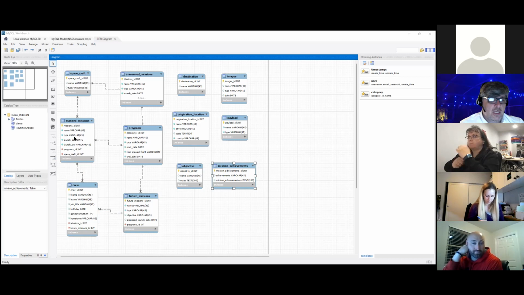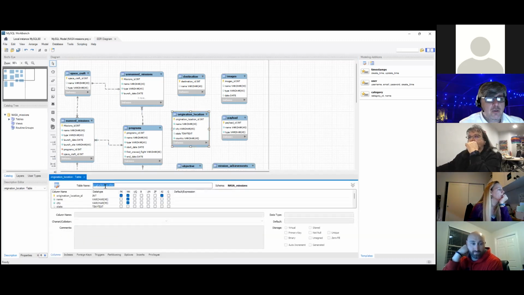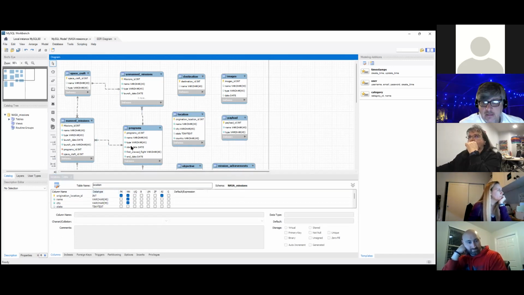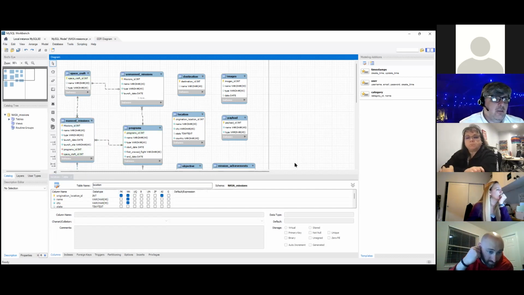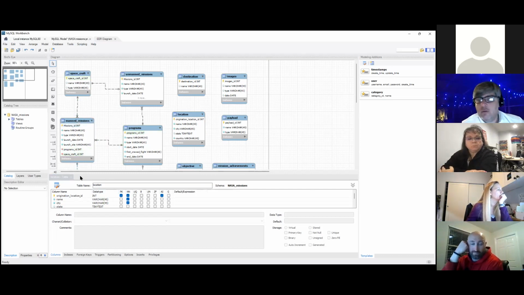You'll have origin location. I wouldn't call this origins locations. I would just call this locations. And then in your missions table, you'd have a launch site and a landing site, and they would both come from the locations table. Payload is great. But we've got to assume that each mission might have multiple things in the payload.